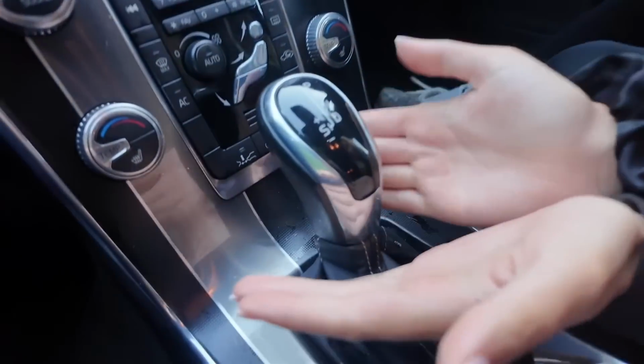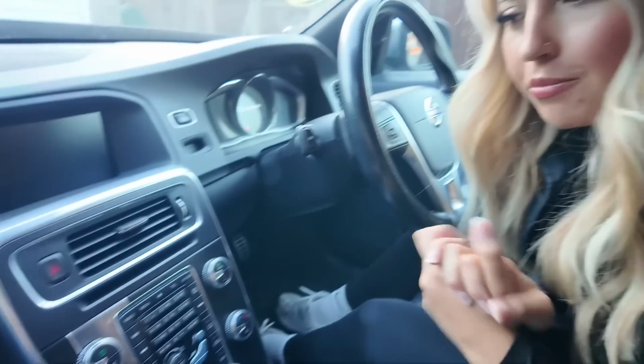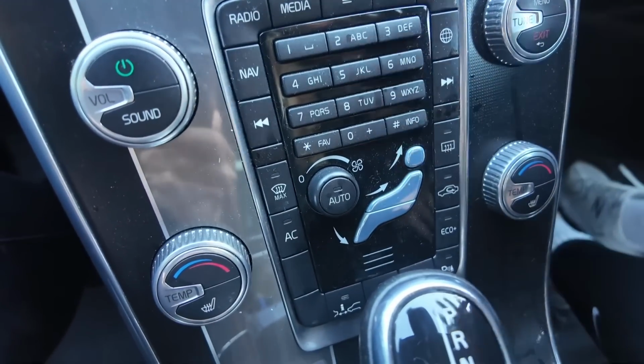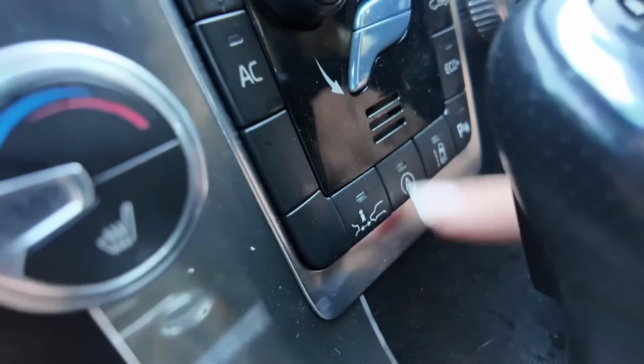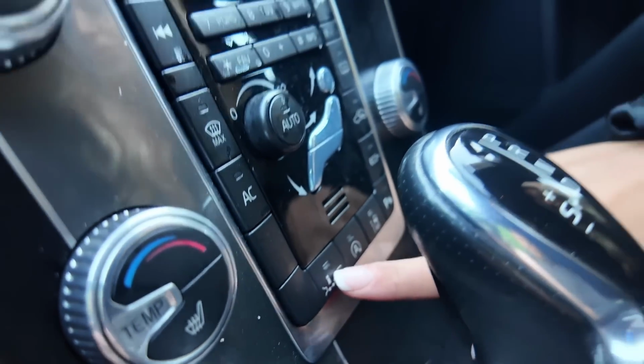We've also got 8-speed automatic. Delicious. Maybe that's me showing my age, but I've really started to appreciate an automatic car. It's absolutely fully loaded. We've got navigation, Bluetooth, heated seats, air conditioning. It's got all the parking sensors. It's got lane assist, start, stop, and the whatever it is that measures your distance between other cars. I don't work for a Volvo dealership, don't come at me.